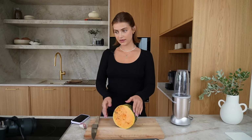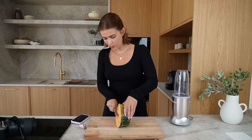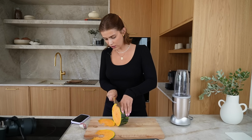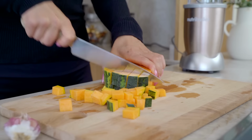Welcome, welcome. So, found this in my fridge. It started to mold a little bit, but we should be good with just cutting some of that mold away. Green miso curry.